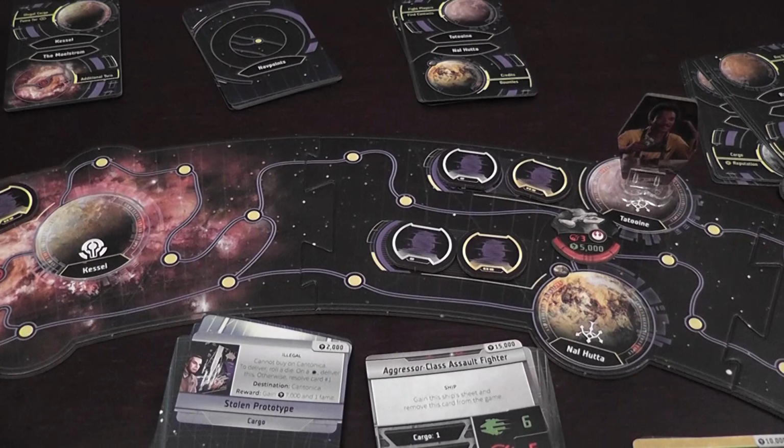Other times, the deliveries may be a little more complicated. Maybe you're trying to smuggle some illegal goods and then you have to take some tests. Maybe you are trying to collect some weird bounties or to complete some different things. So you can deliver cargo and bounties during the action step.